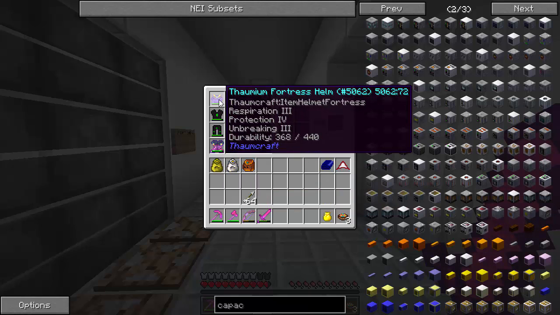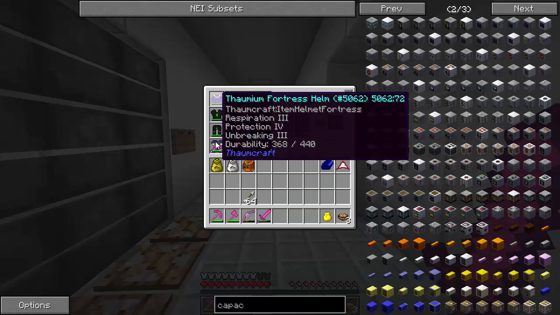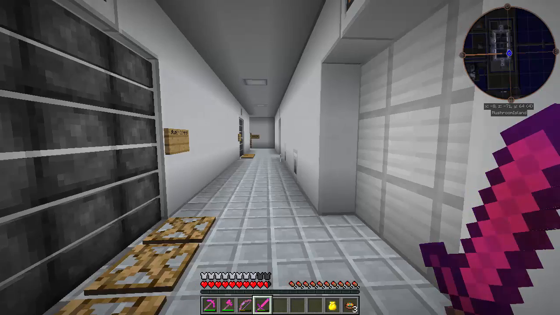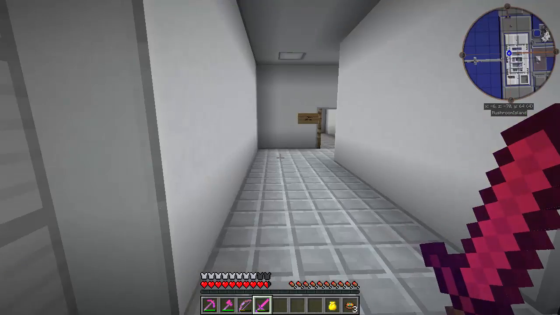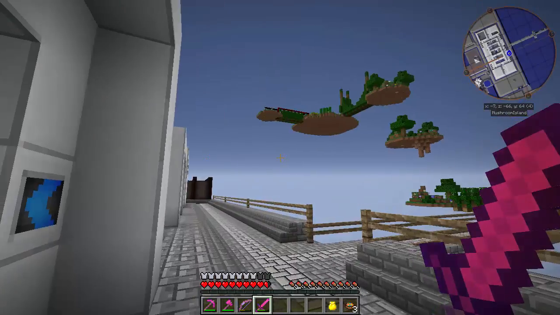And then I've got this Fortress Helm that I had before, but I had not upgraded it. And look what it got: Protection 4 and Breaking 3, Respiration 3. Those are like the 2 best, pretty much as high as you can get. I guess Protection 4 would have been better. No, I don't think you even get that normally through a regular enchanting table. So anyway, I was really happy with how those got enchanted.